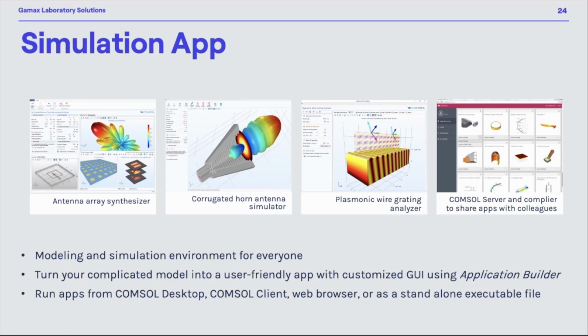Then you can copy those applications to a dedicated COMSOL Server, so you can host them there. Anyone who has the address of those COMSOL Servers can access and launch those applications and test different scenarios there.